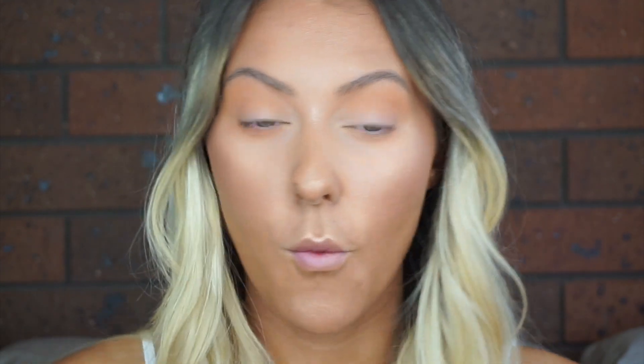The eyes are incredibly simple. All I'm going to do is take all of the bronzes I used on my skin through my socket and smoke that out underneath the eye. I'm starting with the L'Oreal Glam Bronze on a fluffy brush. Don't forget to drag that underneath the eye — something I just have to have on myself. Then I'm doing the exact same thing with my Mecca bronzer, followed by my Hoola by Benefit for powder contour. I love recycling products so I can keep the smallest possible makeup bag.